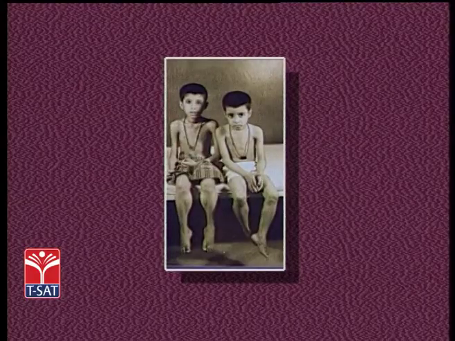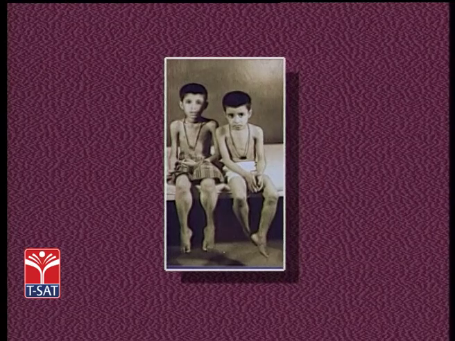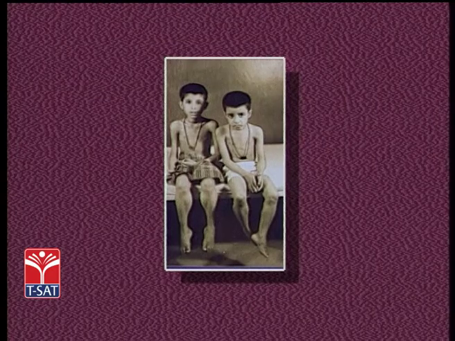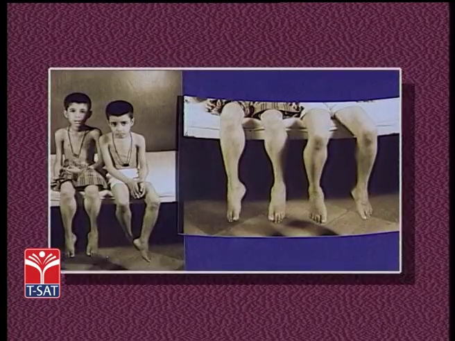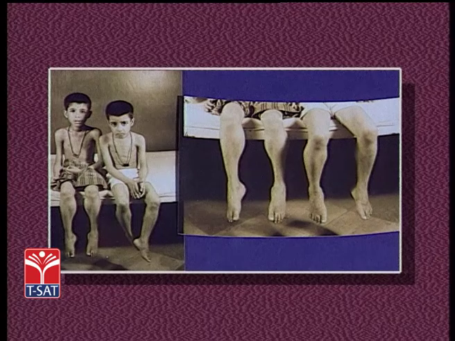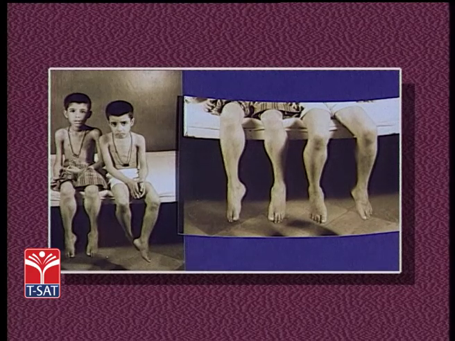These two siblings are having a sex-linked disorder known as Duchenne muscular dystrophy. This condition occurs in 1 in 10,000 male children. Usually they will be normal at birth, but once they start walking, they frequently fall, and they gradually develop difficulty in climbing the stairs and getting up from the sitting position. They will have enlargement of the calf muscles, and their gait will be waddling.